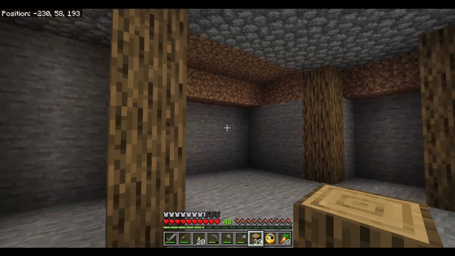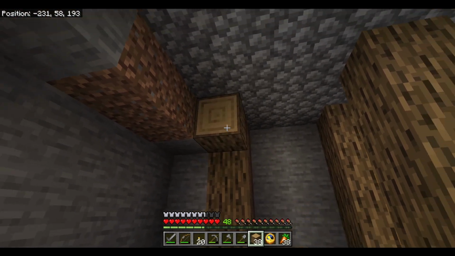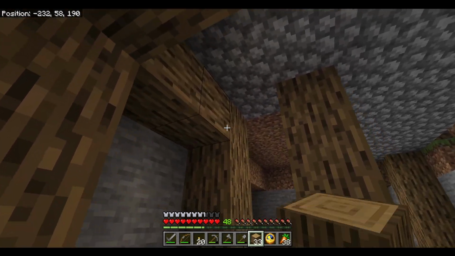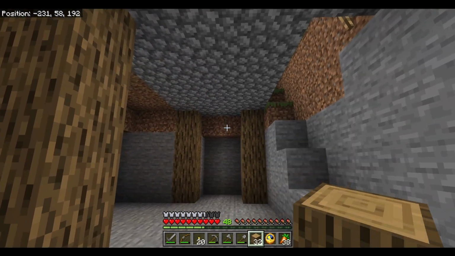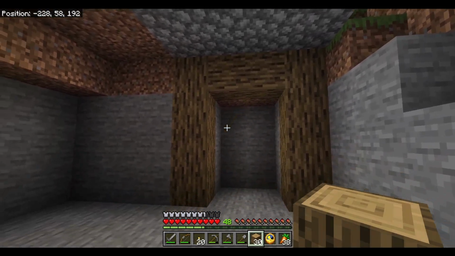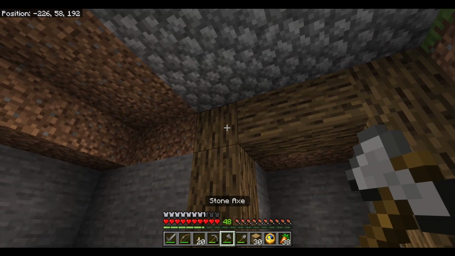Now that we have the shape of the room the way I want, I'm going to go ahead and put these log supports and just start connecting them so we get more of a shape for this room. We just connect this across like that. And then we're going to bring this across to here, but I don't want to lose this log.